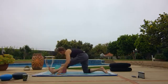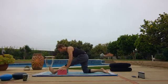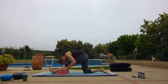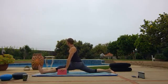If you need a little bit of bolstering, you can bring the blocks into the game here so you can rest the weight onto the blocks rather than having to reach so far over and down. And then wind the forehead down towards the shin. And again, if you're working towards full splits, and you tried it on the other side, you can work towards stretching this side out by sending that right leg back a little longer.